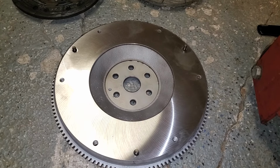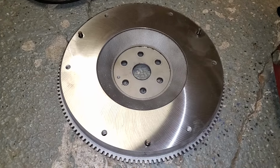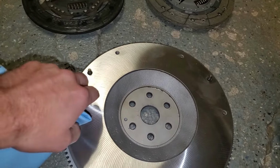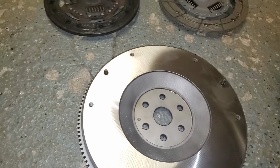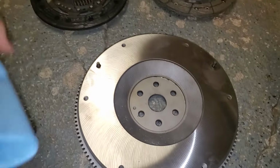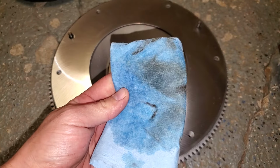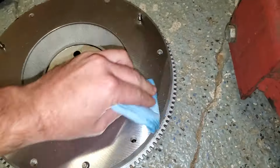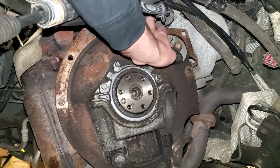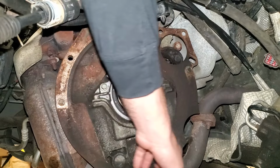All right, the next thing we're gonna do is get the flywheel installed on the motor. And before we do that, we actually wanna clean this off a little bit, make sure there's no residual oil or grease or anything like that on it. So just get some brake cleaner and a clean rag and just wipe it down real quick. You don't really want that stuff being stuck on there. Good enough for me.